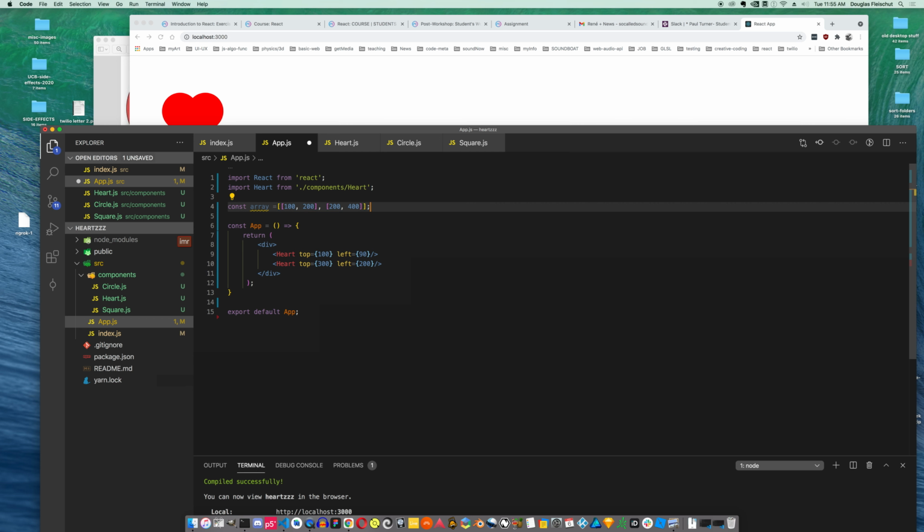And use the map method of the array to make, say, like a ton of these. And you could also use array.from, as I showed you in workshop, to make all this data. Make just a whole bunch of random data and make random hearts. And that's your challenge, should you choose to accept it. Again, entirely optional. Do as you will.